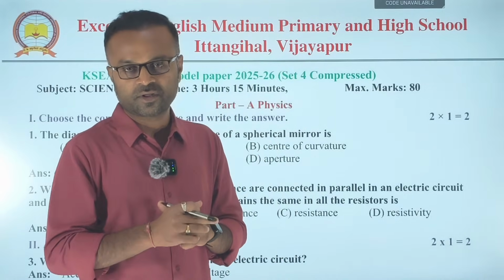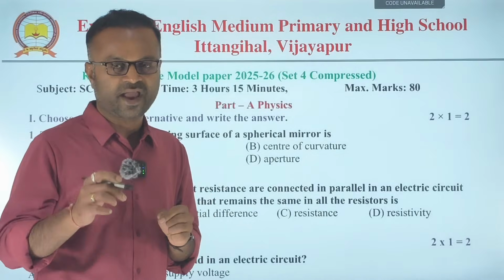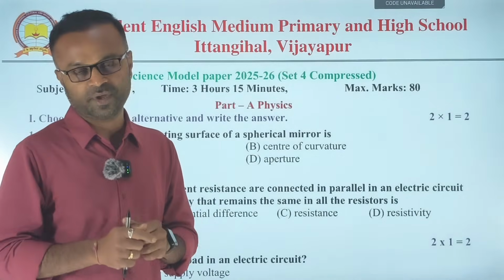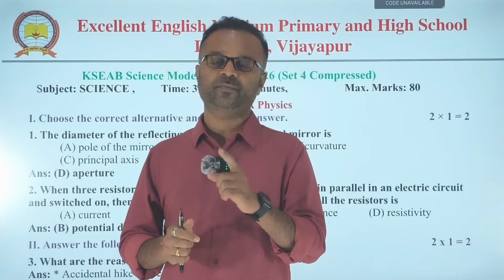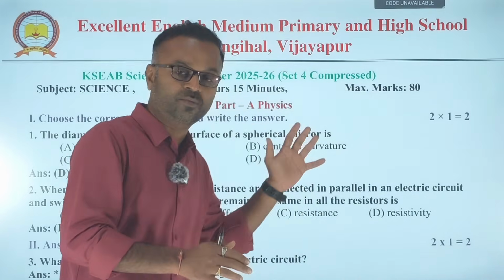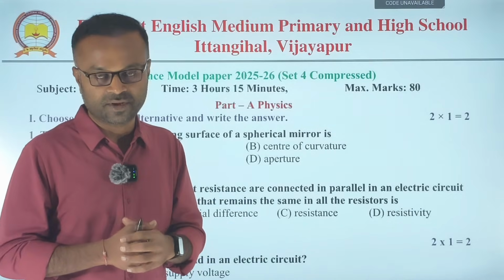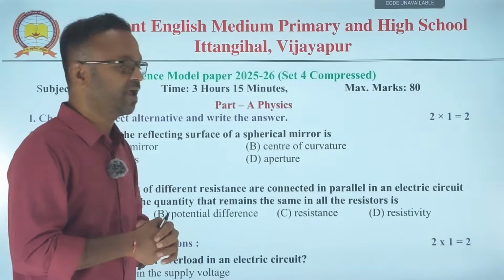With me around 50 plus students are there, and we are going to start discussing the science model question paper number 4, which has been provided by the Karnataka State Board. We are going to discuss each and every question, and detailed answers will be provided. You can take the screenshot, or if you want any PDF of this, please be in touch with me. Definitely I'm going to provide.